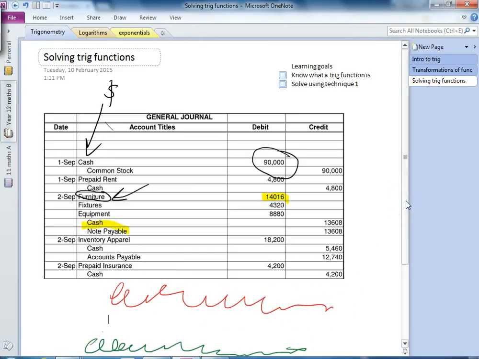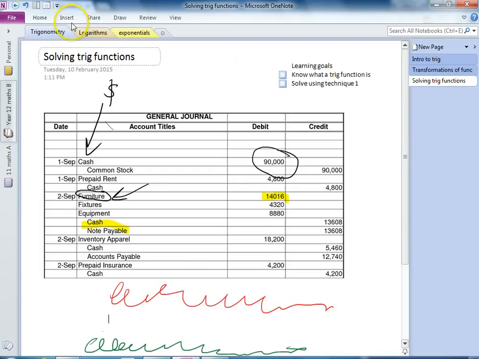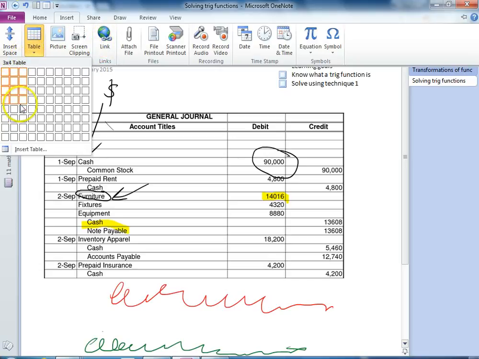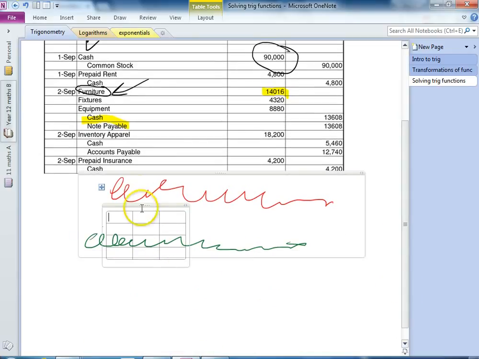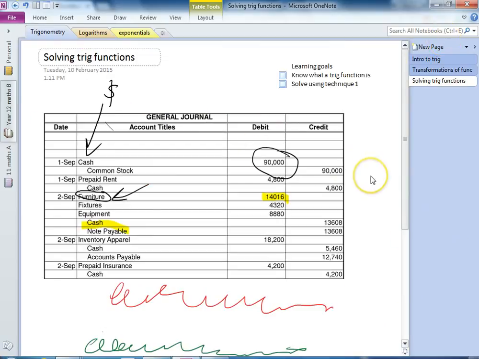So it's a really free-form way of working. It's kind of like a cross between Word and PowerPoint and spreadsheets. You can insert anything. You can insert a table if you want. You can insert a picture, a link, whatever you want to do. You can insert a table here. You can see a table appears down there where my writing is. I can move that table so it's out of the writing. So OneNote's a very freeing way of working. It's a really nice way of combining drawing and typing and pictures and everything that you want to do into one lesson.